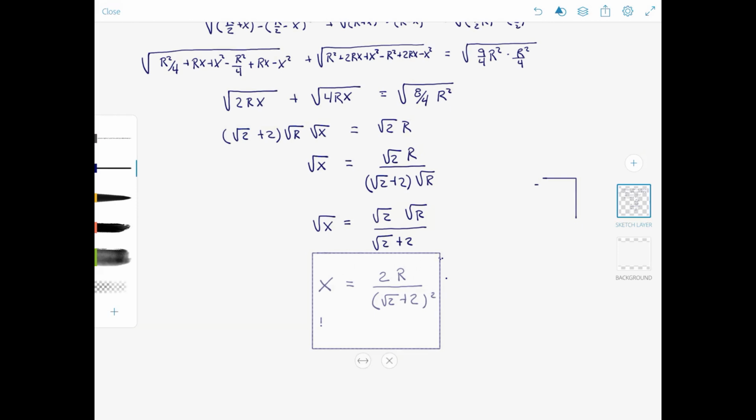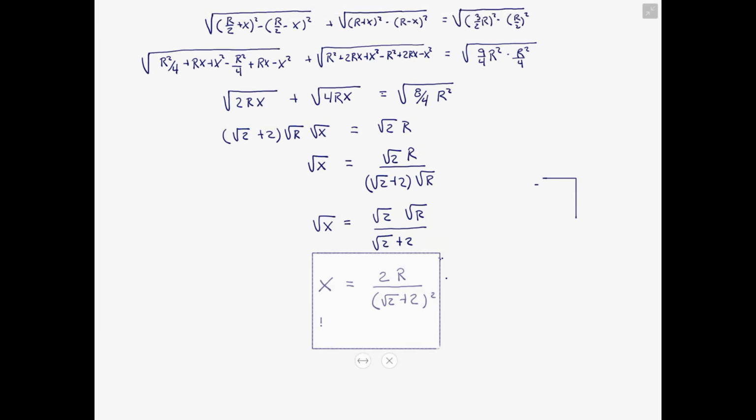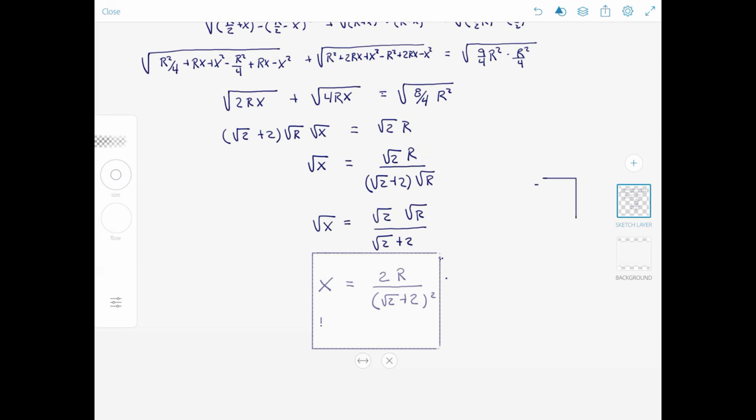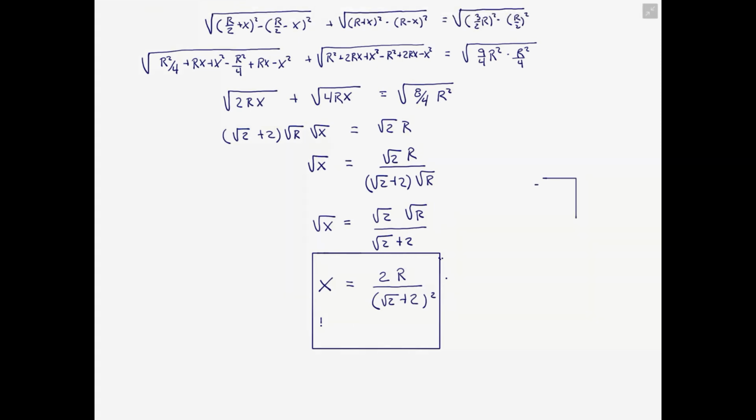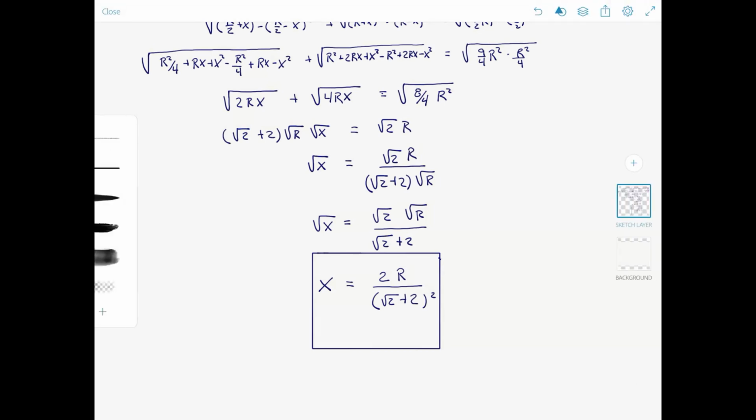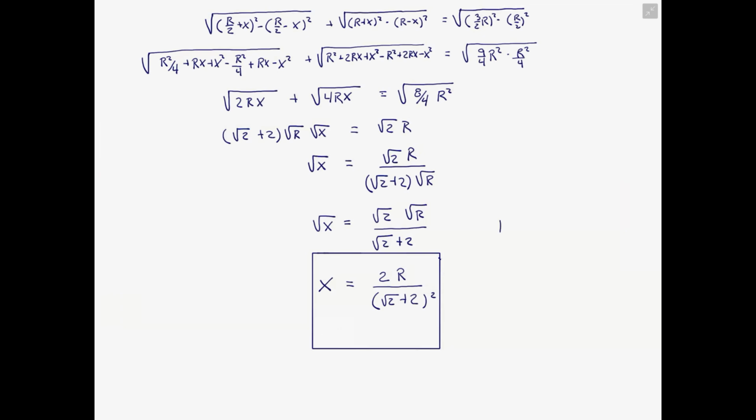Now, in the case that was given on the website, I found this problem. I think it's Presh Talwalkar or something like that. He gives the radius r as being 4, and when you multiply this by 4, you have 8 divided by the square root of 2 plus 2 squared. And I think that's something like 0.68 for a radius, something like that.